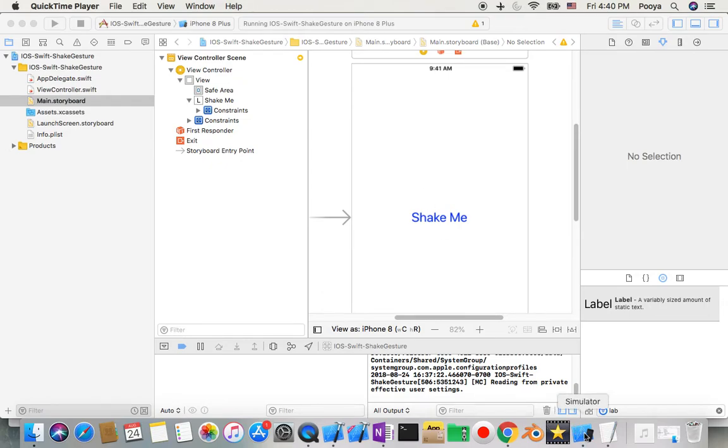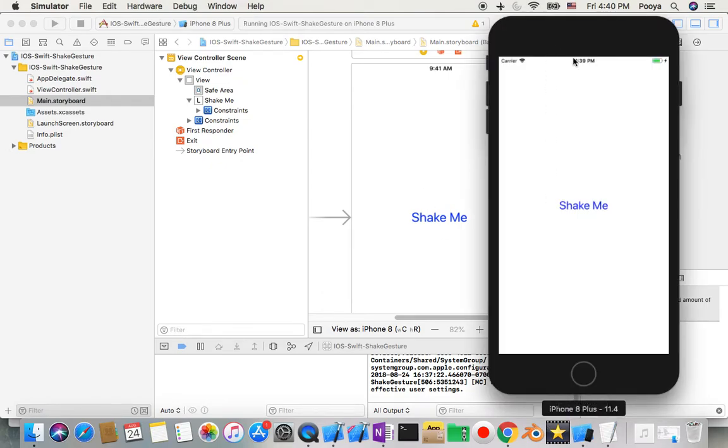But before then, I want to show you. So this is gonna be our app, just one label in the screen at the center, horizontal and vertical.